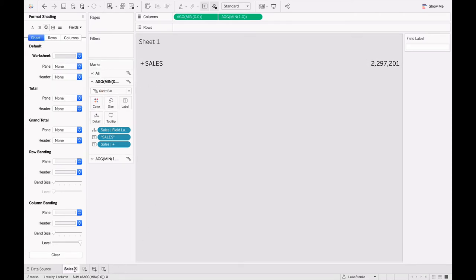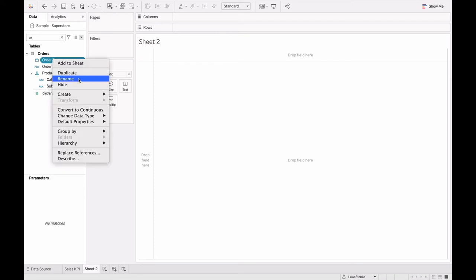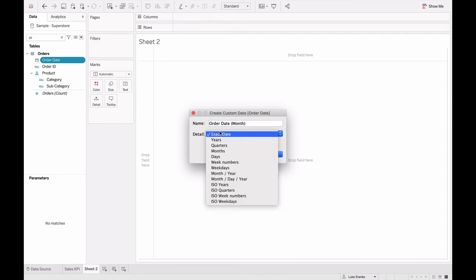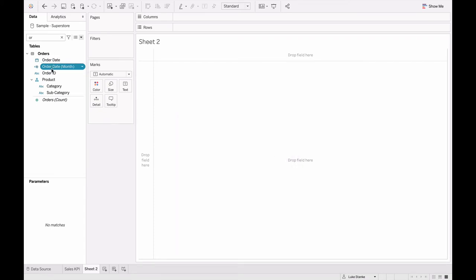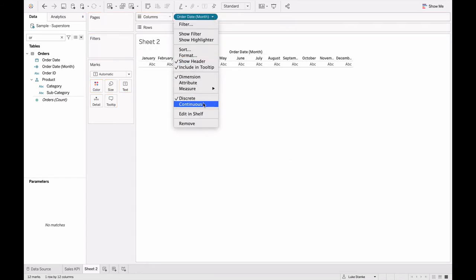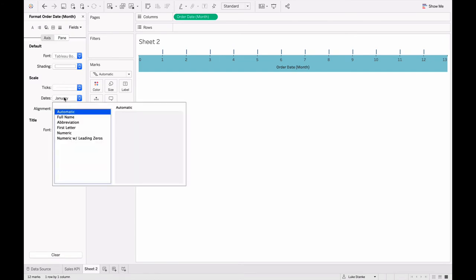We'll just call this sales KPI. And let's create our bar chart, which has a couple of nuances in how I wanted it personally formatted. So I'm going to just find order date, which is the field that we're using, and I'm going to create a custom date. The reason I'm going to use custom date is because then I don't have that plus minus drill in, and I'm just going to call this month. And of course, I'm just going to say months here, and we want that date part. So I'm going to just take the new calculation, bring it out on columns. Of course, it creates those separate groupings, but if I then change this to continuous, I've got my values showing up. And from there, I can just do some light formatting and show that first letter, my values.